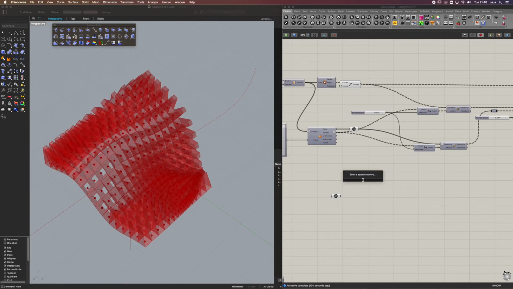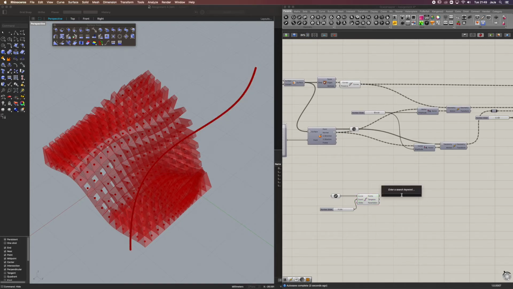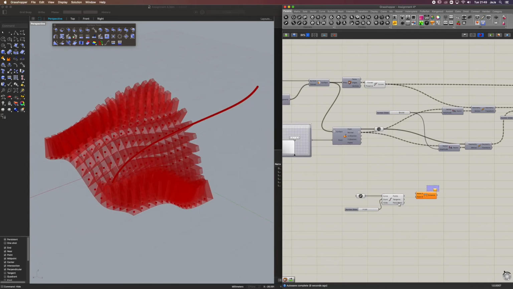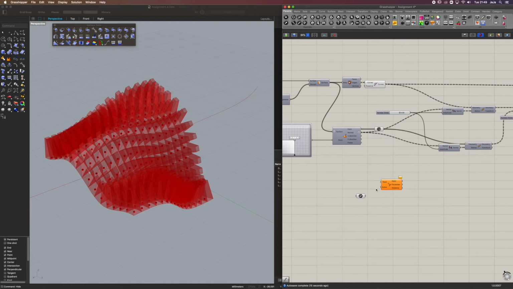The other way is to just say, I want to, for example, divide my curve into points again, also into a fairly high amount of points, like 200 or something, and measure separately the distance between these points and the ones on the surface. Well, both are the same, but I would really prefer the other one, closest points, and that's also a new component that you guys can learn.